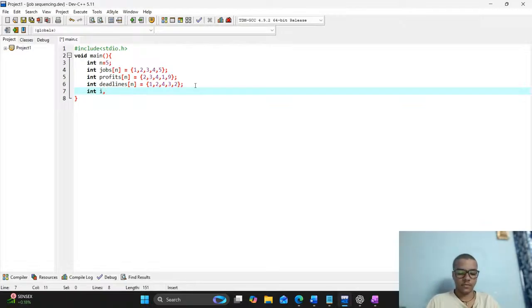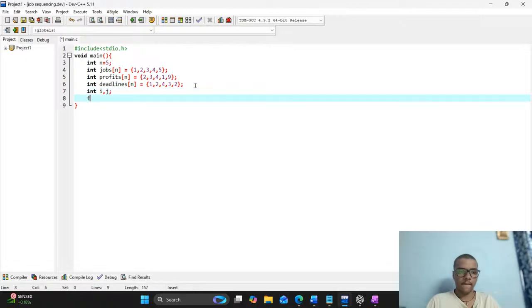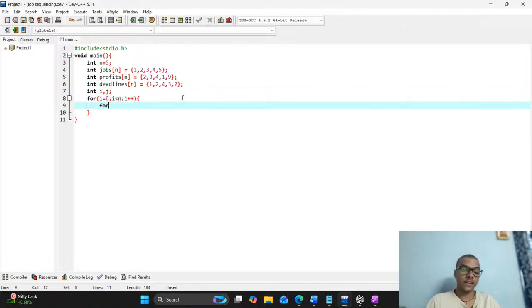So for I is equal to 0, I less than n. You are just sorting the profits and sorting the other things as well. That's it.